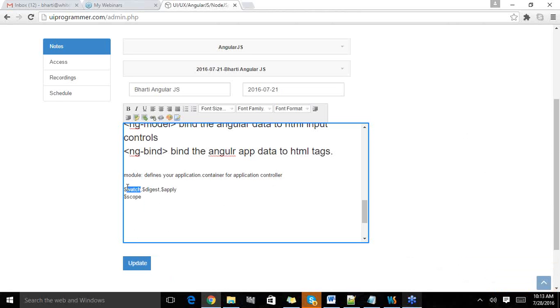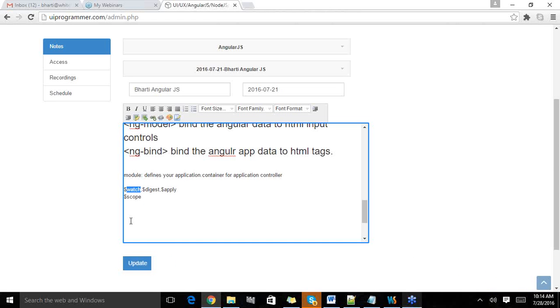This $watch method supports this watching mechanism. Based upon how many variables you are creating, AngularJS has a mechanism which watches over the variables or methods being created, so that it can track what is changing inside that variable and immediately reflect that to your view.